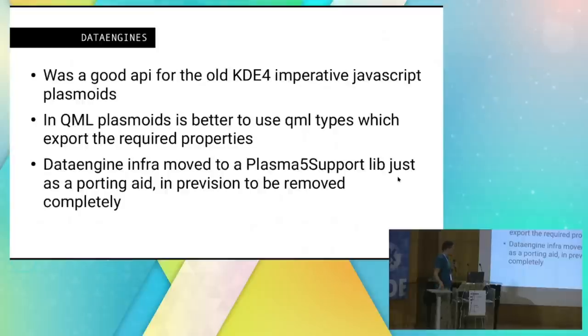It doesn't really work now. We do have bindings from QML, but it doesn't really match well. That job is done much better by QML extensions. So you write your QObject with properties and data models and whatnot and expose that to QML. Now it's the way to do that. So everything about data engines has been moved out of libplasma. It's in its own repo in workspace called Plasma 5 support. For the time being, the existing data engines still work, but we are planning to eventually get rid of all of that.